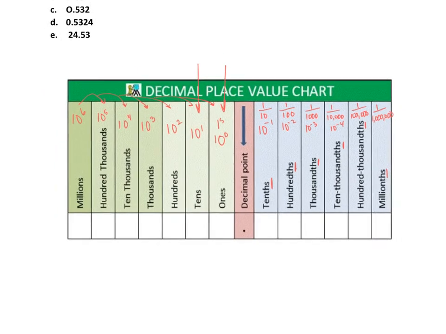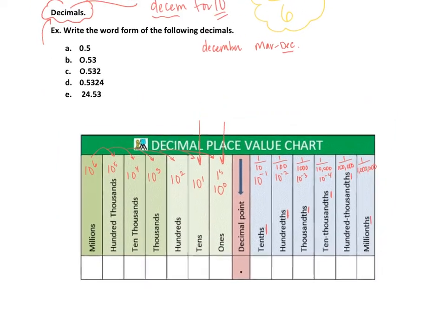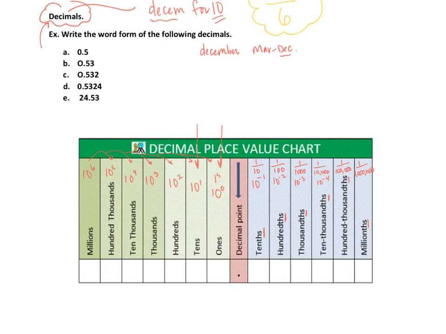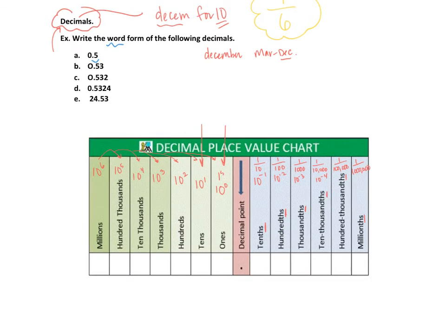And so if you go back to our first decimal written here, it wants us to write it in words. We get used to saying 0.5, but when we want to write it in word form, we want to write it in terms of its place value. So if we look at 0.5, I'm going to write that down on my chart. That's 0.5 like that, but really we would read that as 5/10. So we say 5/10.